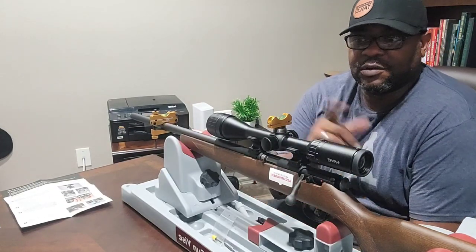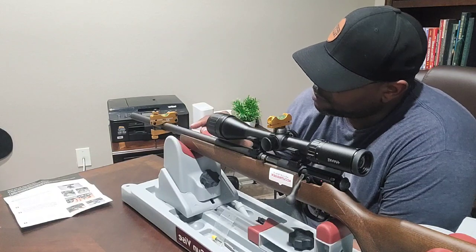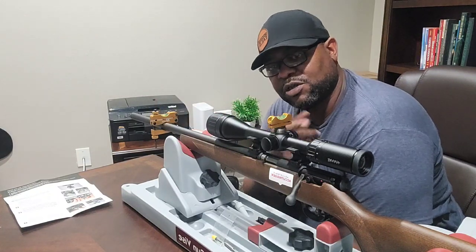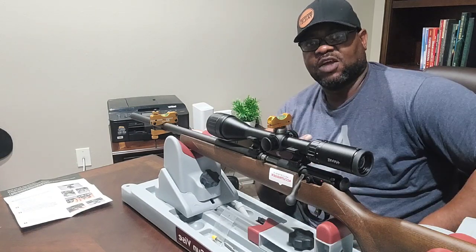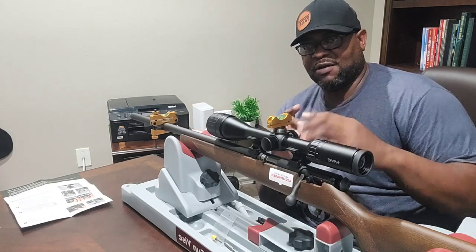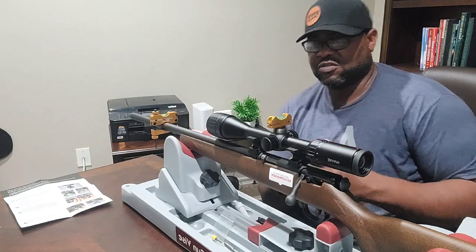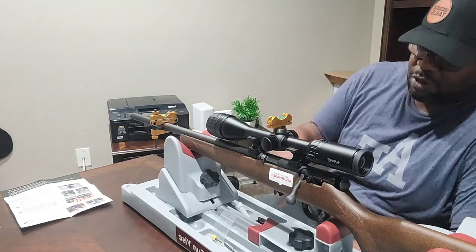Now I got the level on here. I got it mounted to the barrel. Got the bubble in between the two lines on the scope. What that tells me is the vertical should be straight up and down and not canted. So now I'm gonna remove this and go ahead and mount it.